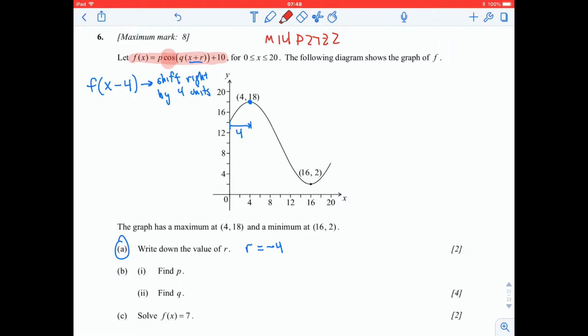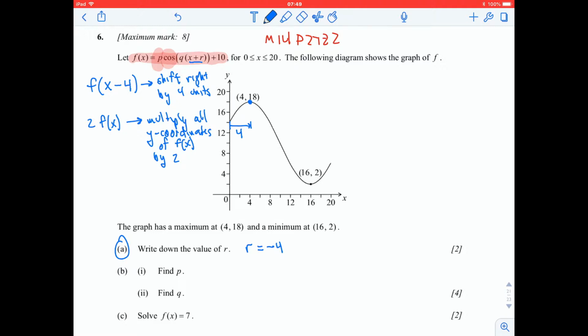P is on the outside, and we know that anything multiplying the outside function is going to stretch the y coordinates. So 2 f of x is going to multiply all y coordinates by 2. I'm just putting this in there so that we're reviewing some of the ideas of transformation, in case you've forgotten these. Okay, so we're multiplying all the y coordinates of f of x by 2. That's what 2f of x would mean.